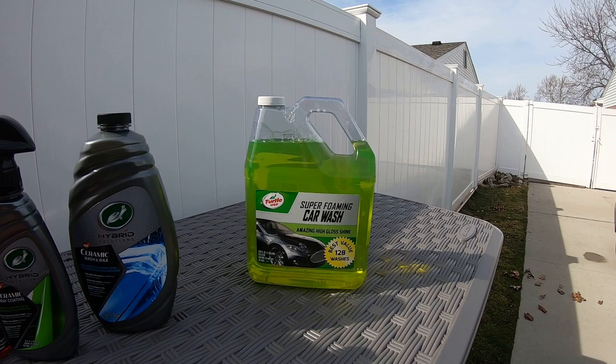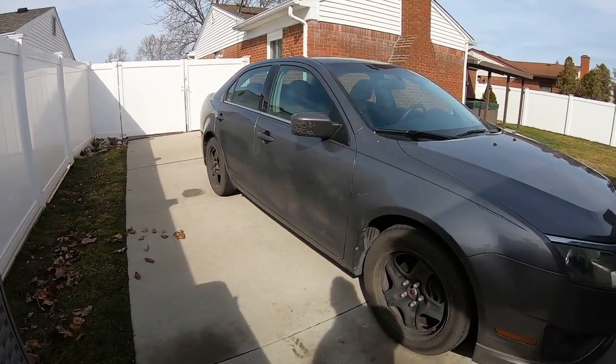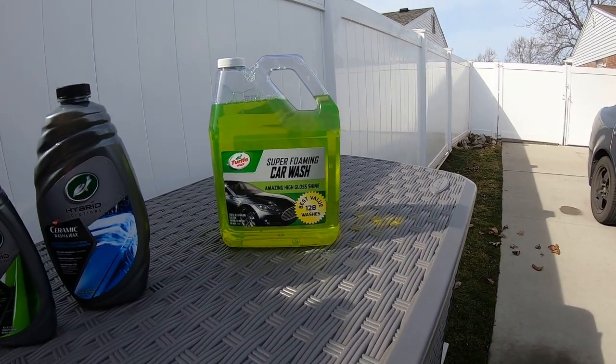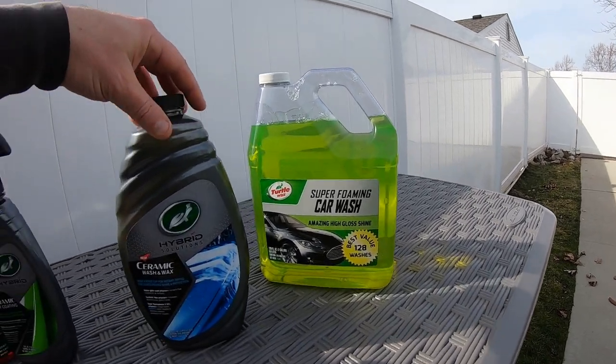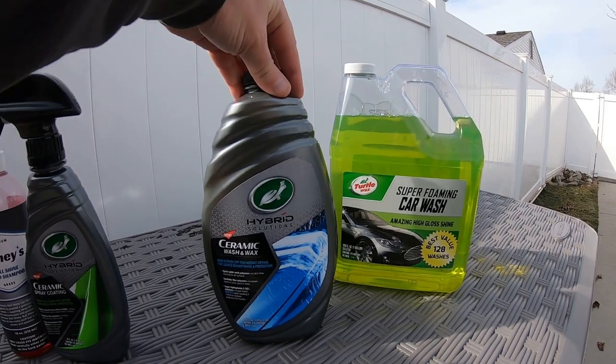I don't think so, but that's what we're gonna use. And we'll do another water test before I wash it. Man, that thing's filthy. And then what I'm gonna do too, if it's showing signs of weakness and it looks weak, like it's dying out on us, I'm gonna rewash the car with their hybrid solution ceramic wash and wax.